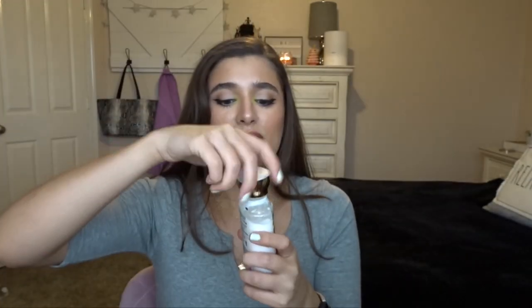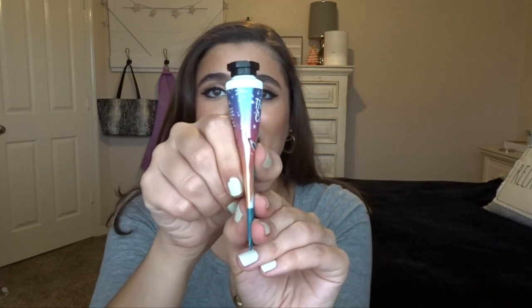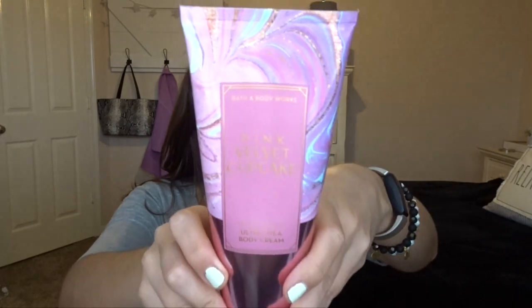For lotion, I have an update on Twinkling Nights. It's not much use, but I did get some use out of it because I was focusing on finishing the other two. Steady, slow progress. I'm really loving the scent of this and figuring out that I kind of like florals as long as it's jasmine — that's been pretty fun. For hand cream, I'm still using Merry Cookie. It smells so good. I love it, and it's a joy to use at work. It's getting to where I'll have to cut it open soon, so it'll probably be used up pretty soon. For body creams, I have Pink Velvet Cupcake — it was unused at eight ounces last time, and now we're at 7.3 ounces, so I used about 0.7 ounces. I really love this scent.